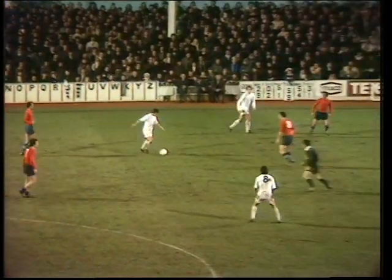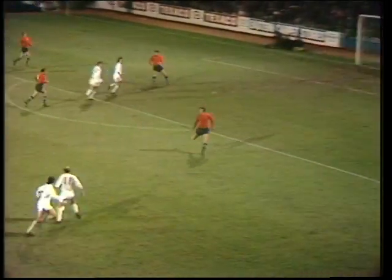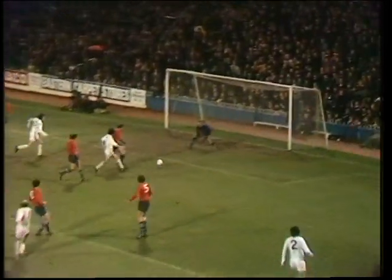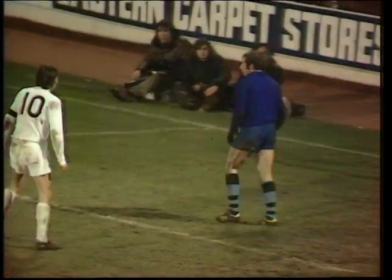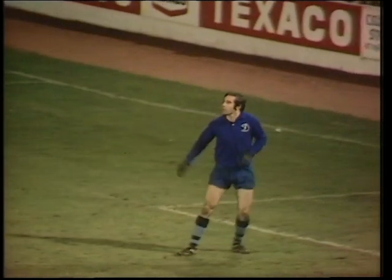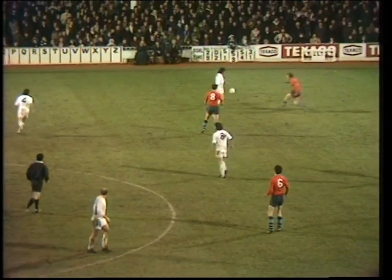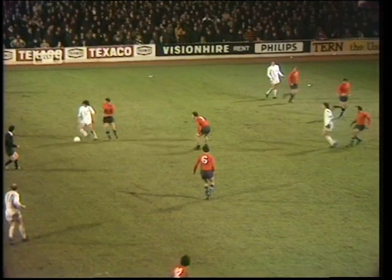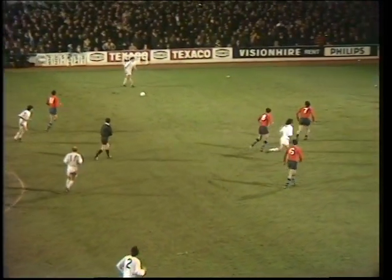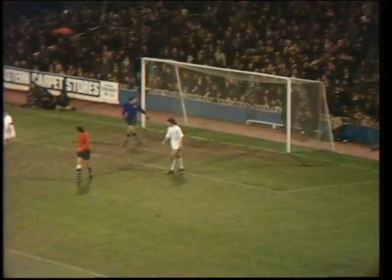Chivers back for John Pratt. Played this time for Perryman. Coates and Evans again doing that faithful overlap, and Coates getting in his shot, but it was gobbled up nicely there by Gogia in the Dynamo Tbilisi goal. Now it's McGrath. Perryman to Pratt. Turned in towards Peters, and the linesman was flagging for offside.